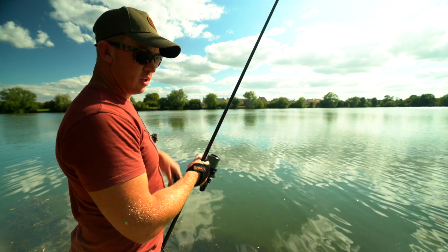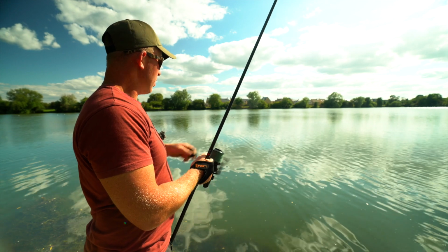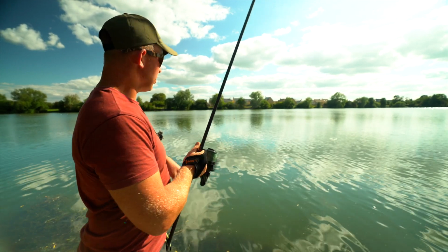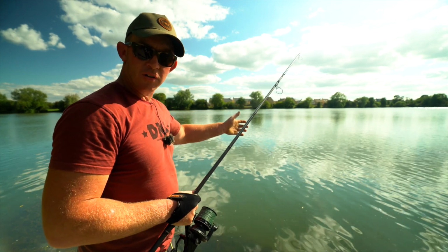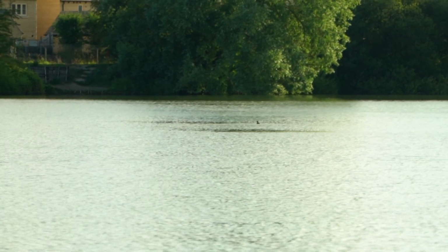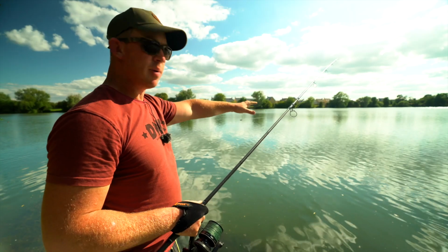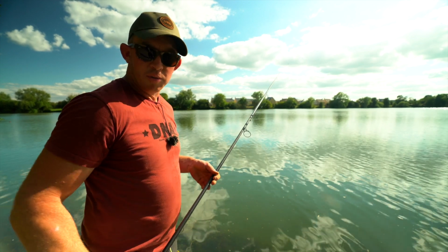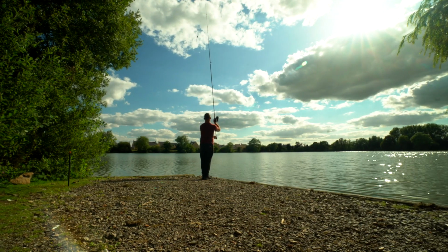But yeah, that was quite promising. It's always nice, you know, weedy lakes like this. And don't get me wrong, the carp absolutely love the weed. This is going to be a great spot, because you've got a really nice, hard, clear area just to the left of a great big massive weed bed. Out of all of this bay, there's a big weed bed on the top, almost in the middle of the lake. So it just screams carp. There's no reason why you wouldn't want to fish it.